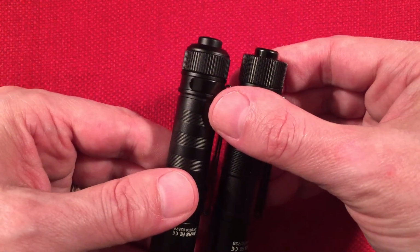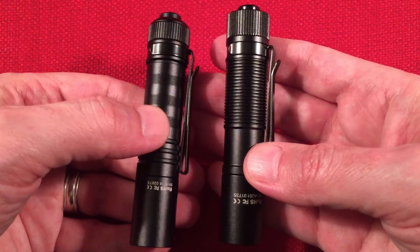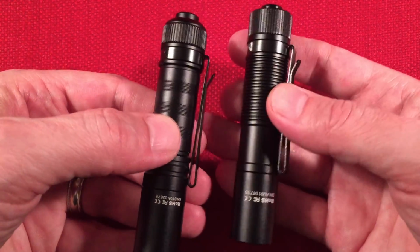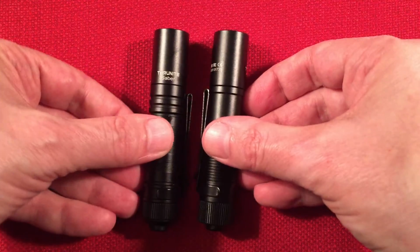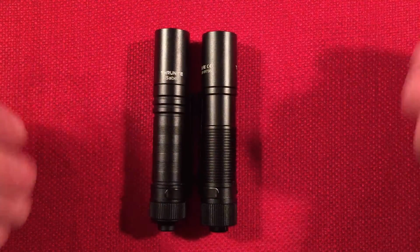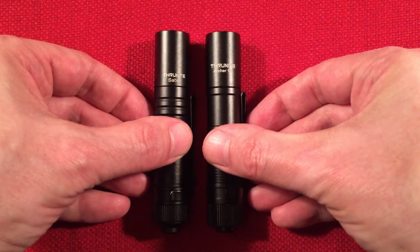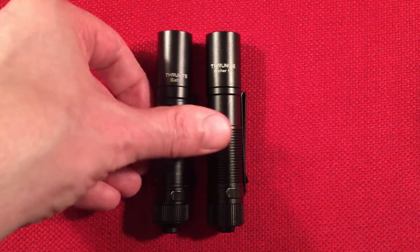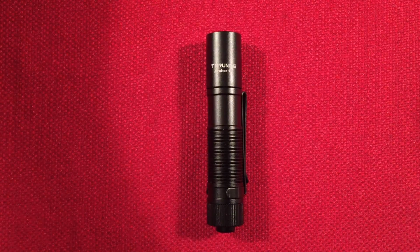Does it make it less likely to hit? No, probably not, but you can see there's not much of a grip on the Saber either. It definitely increased the grip on the Archer. And for size, it looks like the Saber is a little longer. Just wanted to give you a general idea of the Saber versus the 1A, so you guys can see. There you go. I'll probably bring this out later, do a demo with the light.